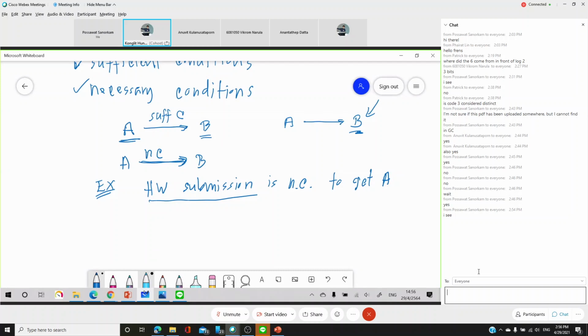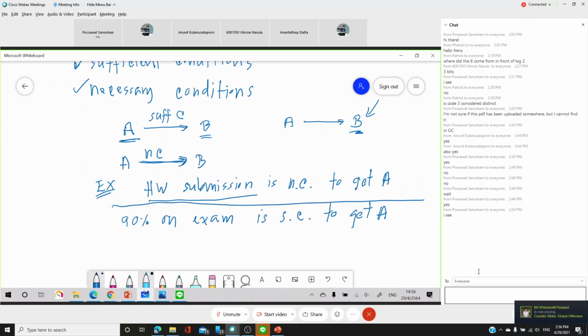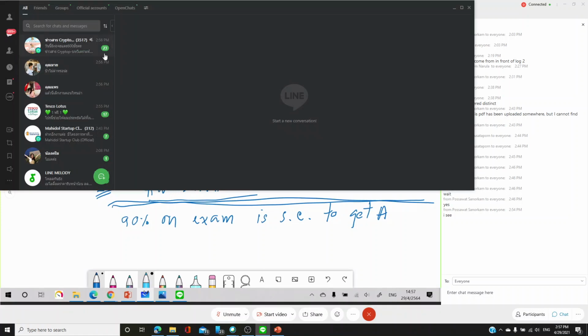Okay. So if I say again that 90% on the exam is a sufficient condition to get an A, meaning that if you get 90% on the exam, you're going to get an A for sure.